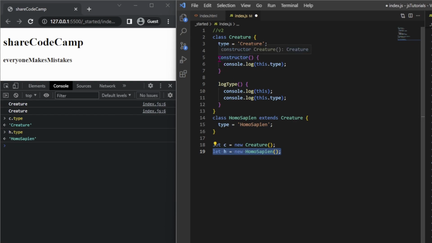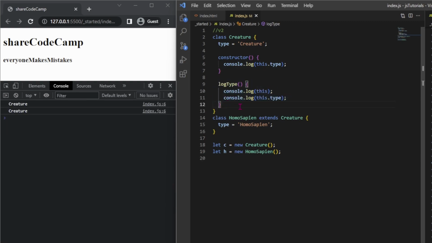And we have a constructor, we just log the type again. But in here we have log. In the log method, inside the parent, we just try to understand what's going to log. Well, if you understood what I was saying before, you're probably guessing what's going to happen in here.